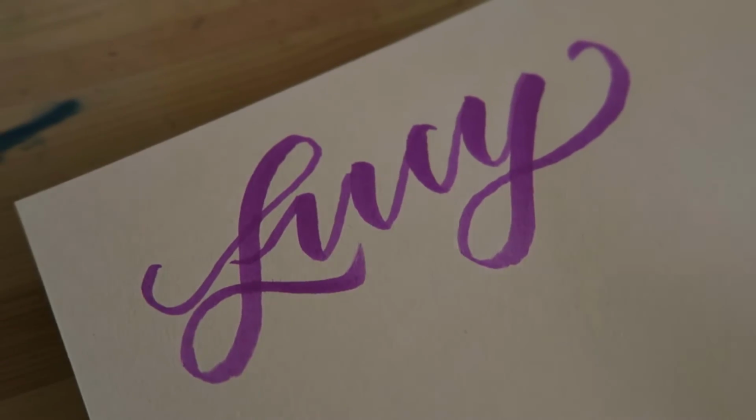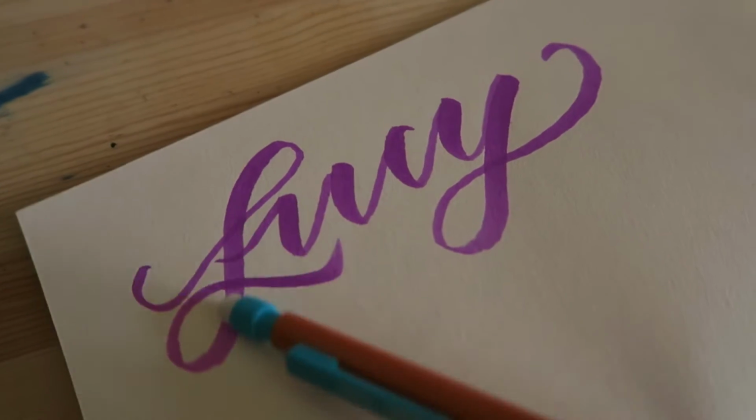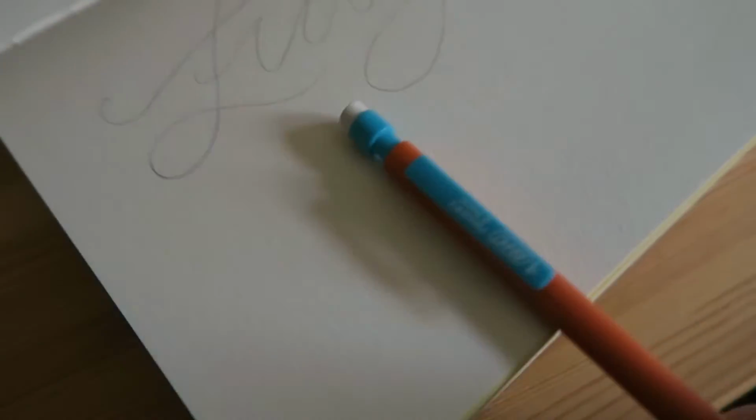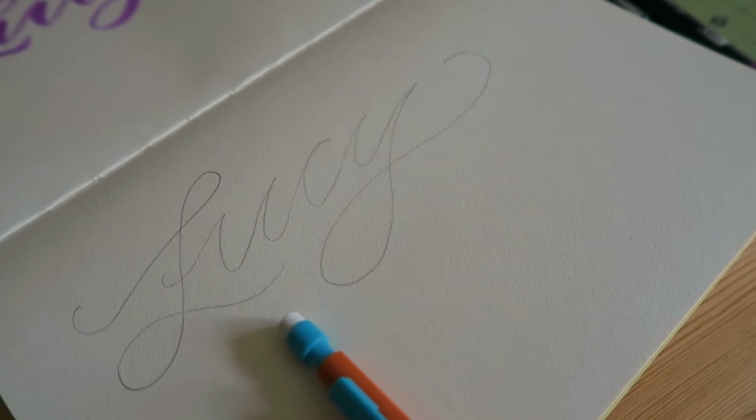Okay, so it's far from perfect, but I think it's gonna get the point across that I was trying to make. When we're doing hand lettering like we are today, the point is to mimic what it would look like if you were using a calligraphy nib or a marker. So if you remember, that means the down strokes are thick and the up strokes are thin. So when we're using pencil, we're just gonna have to manually add that in.